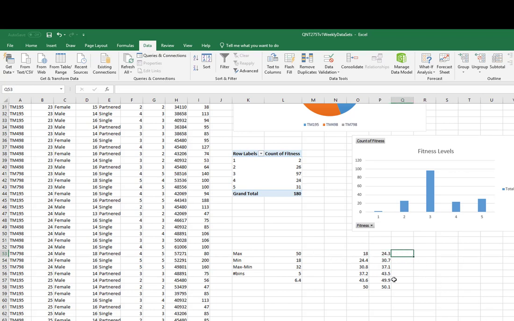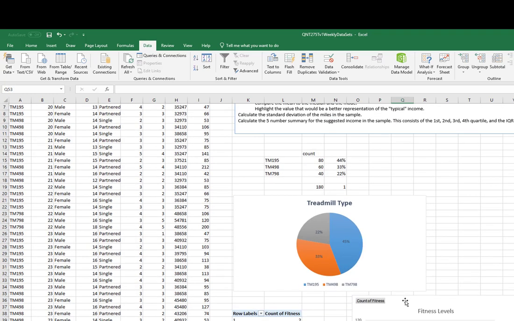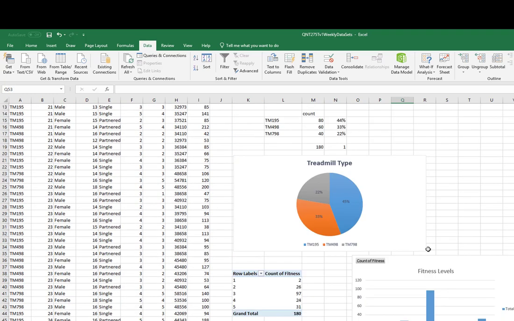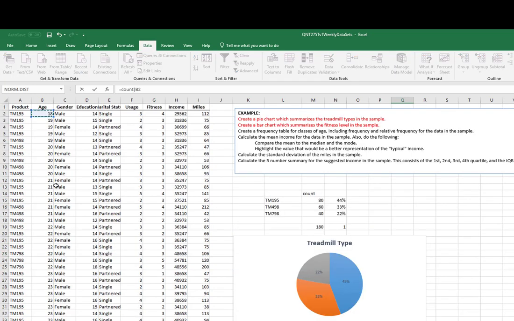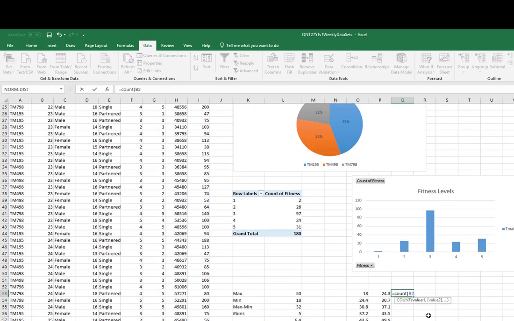Now, I know I showed how to do pivot tables, but I'm just going to do this with count because I have these in order. I'm looking for the count between 18 and 24, which would be these.